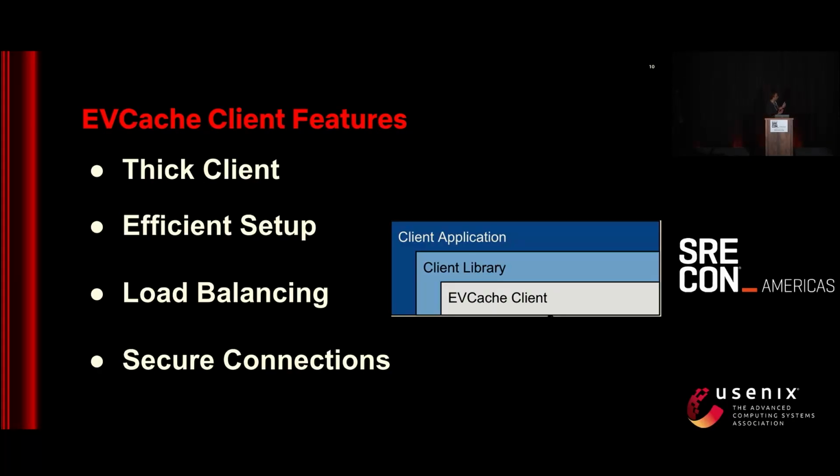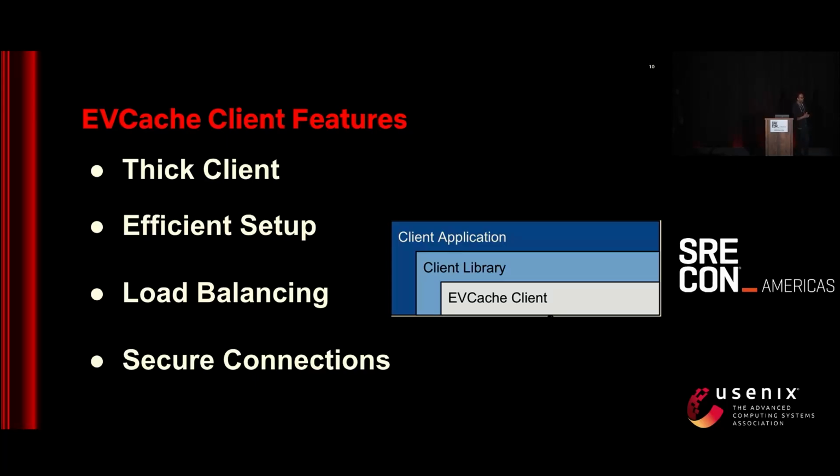You might ask, there are a lot of pros and cons of having a thick client, right? Why a thick client? Actually, it is just designed that way by default. We wanted this entire distributed system logic to be present either on the client or on the server. But we prefer it on the client because we wanted to use the memory on the EV Cache server basically for get and fetch, so that it's extremely high performant. For example, for 400 million operations per second, we wanted the server to be as performant as possible. That is the main reason why we moved this entire logic to the client.